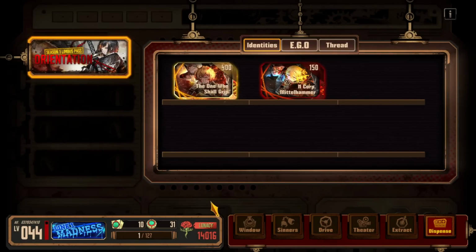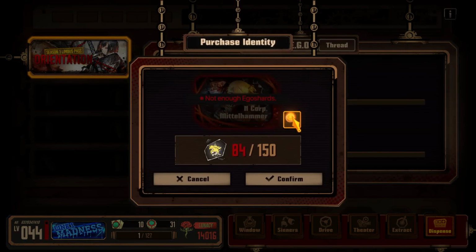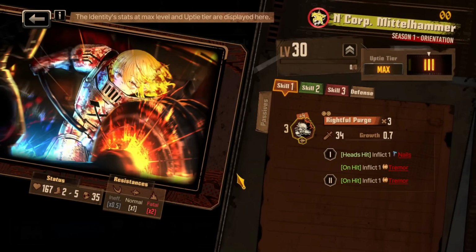The first thing I'm gonna do, though, is look at them in here, because I want to look at what they actually do before I try to roll for them. And I will be rolling for both of them, because I have every other identity in the game, but... Okay, starting. N Corp Don Quixote.